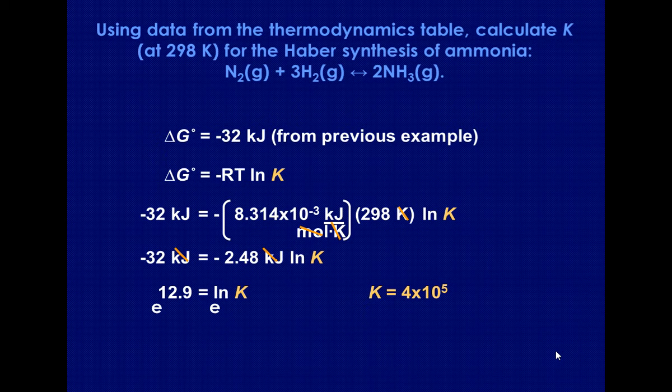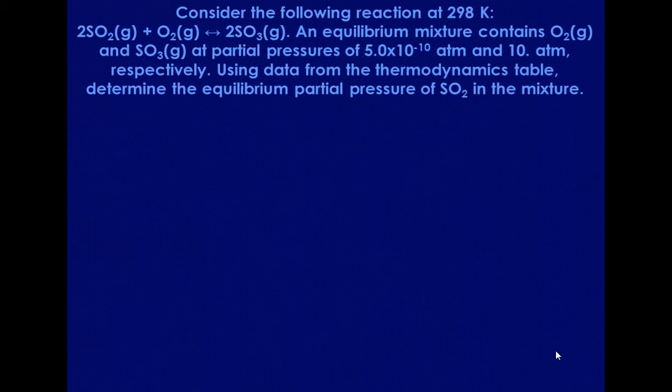Trying to see what else I want to talk to you about. Delta G was negative, which meant that the reaction was spontaneous, and our K is much larger than 1, which also is a good indicator that this reaction favors the products being formed. So I could use this type of relationship between free energy and equilibrium to find out about components that are present in my equilibrium mixture.